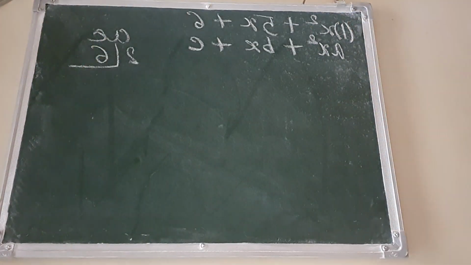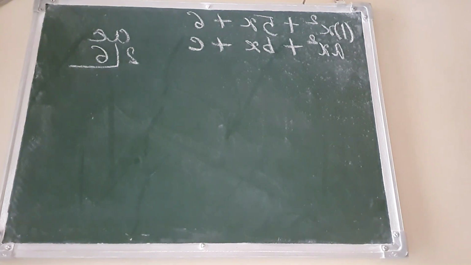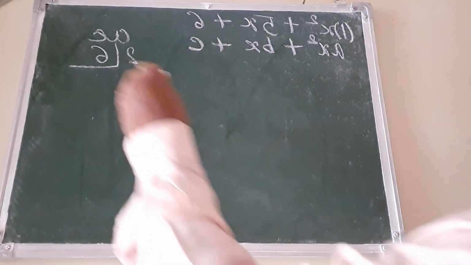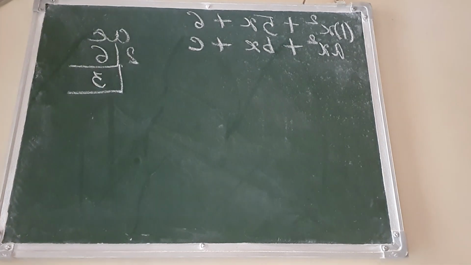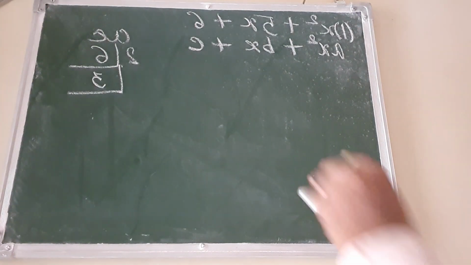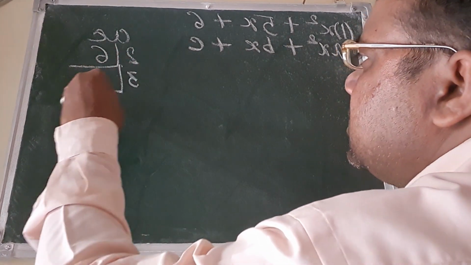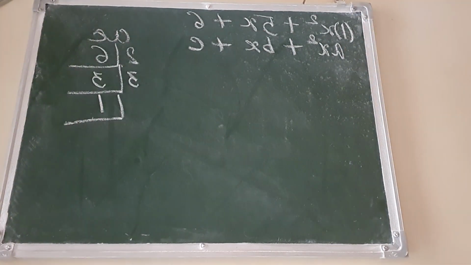dividing it by 2, since it is an even number, and this is the prime number. So 2 3s are 6, so it comes out to be 3. Now 3 1s are 3, so 2 and 3 are its factors. So the middle term we have to split in such a way that its sum remains 5. So we can write it as 2 plus 3, that is 5. So we can write 2x plus 3x.